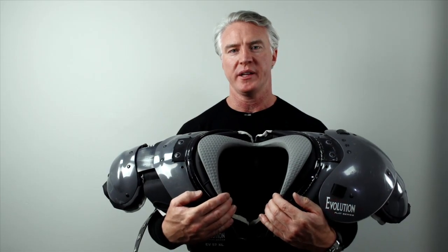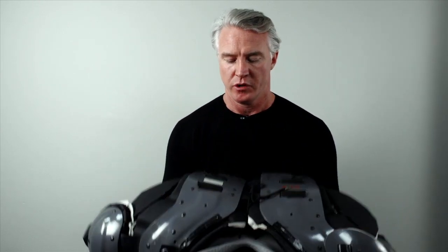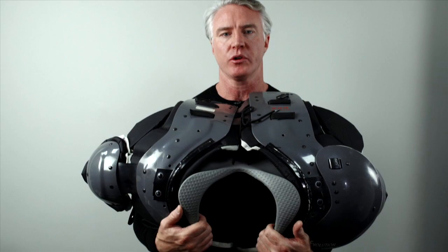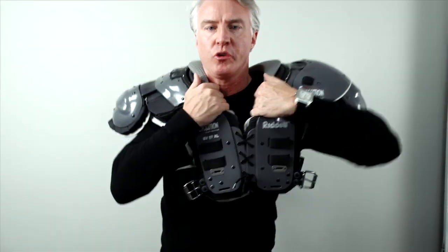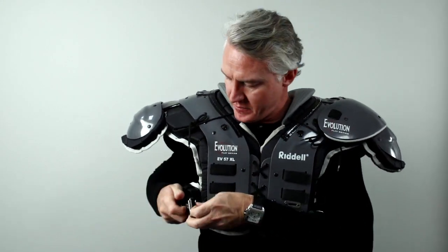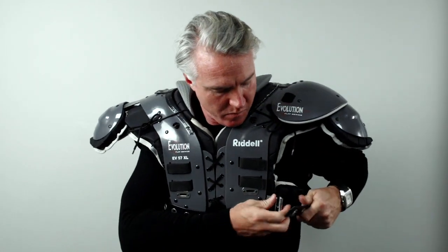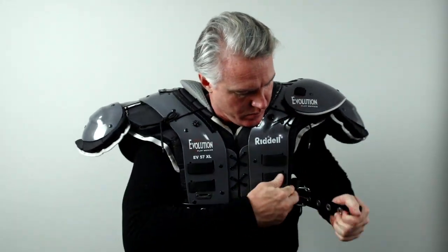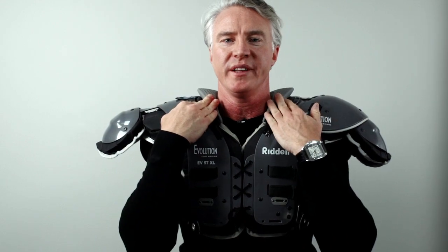When you put the shoulder pads on with the Kerr collar already laced into the pads, you can use your hands to pull the Kerr collar apart. Put the shoulder pads on. Kerr collar is already in position. Lace them in. Strap your shoulder pads on. Kerr collar is already laced in and you're ready to play.